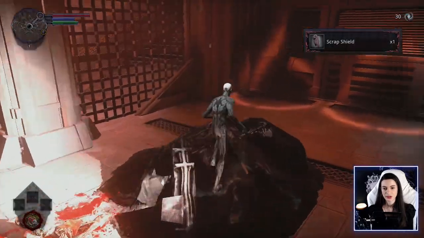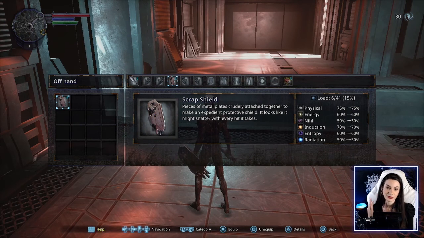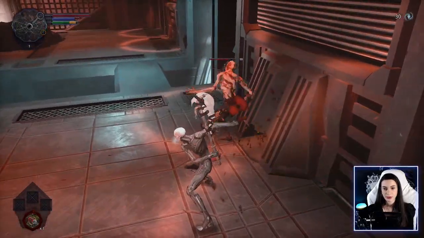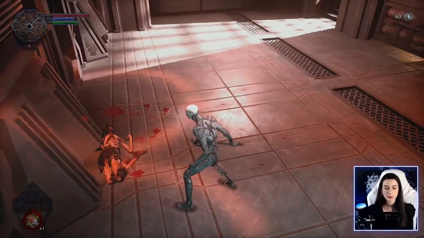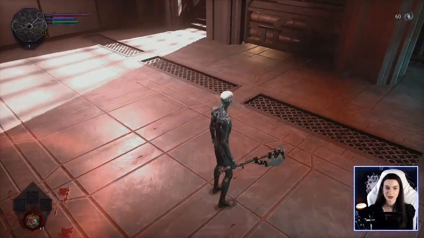This is a shield. I don't use shields. We can read a bit about the item. Scrub shield, pieces of metal crudely attached together to make an expedient protective shield. It looks like it might shatter with every hit it takes. Okay, I will not use shields unless it's necessary for an enemy fight. Whenever you pass by these kinds of vents, look behind you. Make sure there's not an enemy crawling out of these things, ready to ambush you.